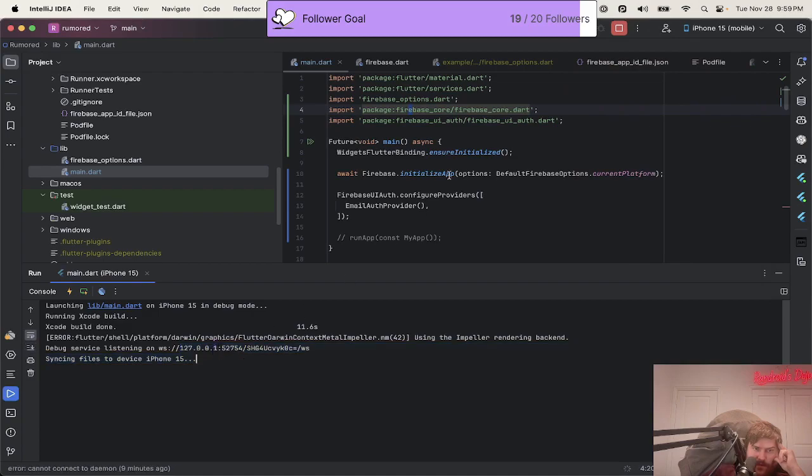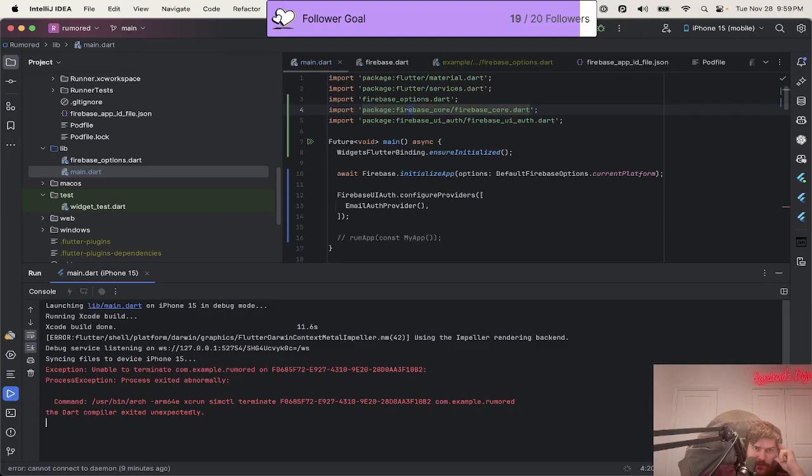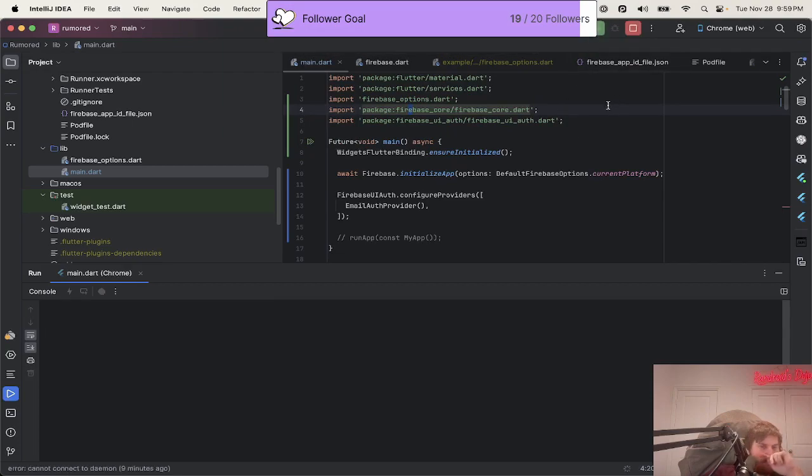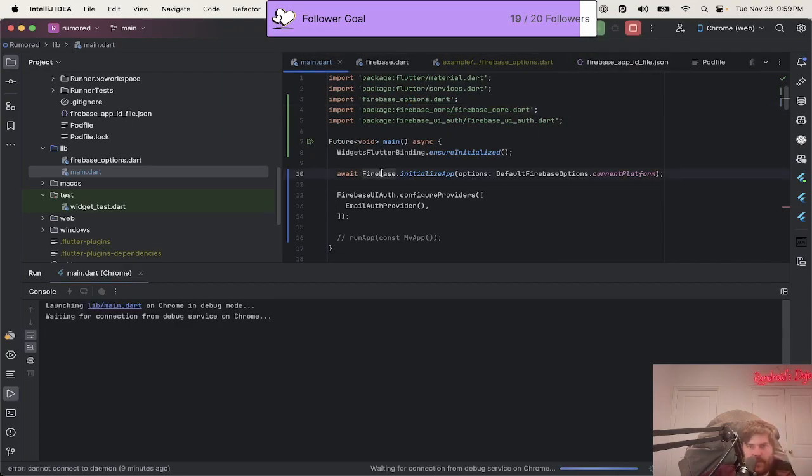Maybe I'm missing some config stuff. Let's try web. Yeah, I still don't know why Firebase UI auth is not imported.